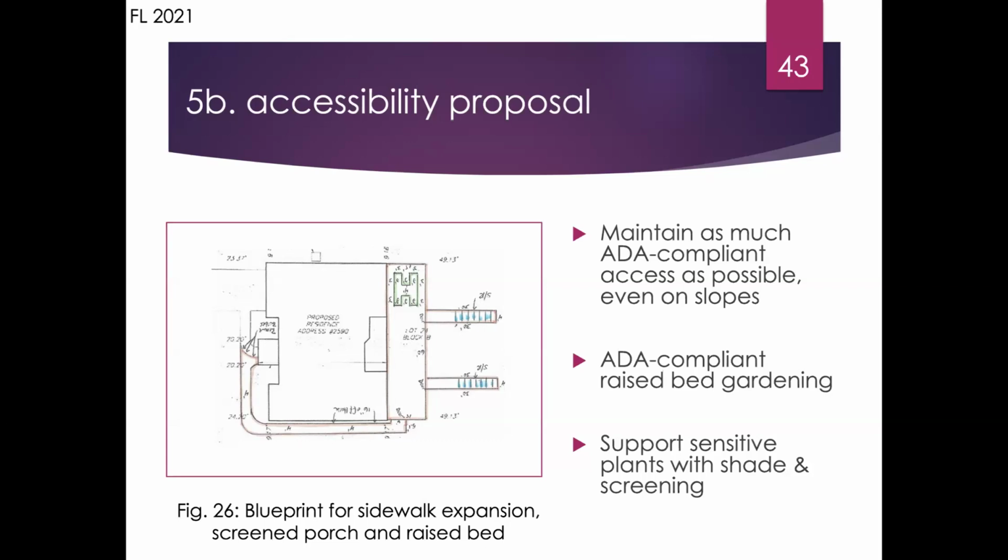They're also very wide, as you can imagine. It has to be wide enough for a walker to go down and to be locked in place. And that is something that I chose to do, right? In order to allow for the most accessibility for the stairs. I figured if I was going to be using any part of that slope for gardening, I would like it to also be easy to access. And not everybody can get down a slope, especially not a slope covered in mulch, pine bark mulch.